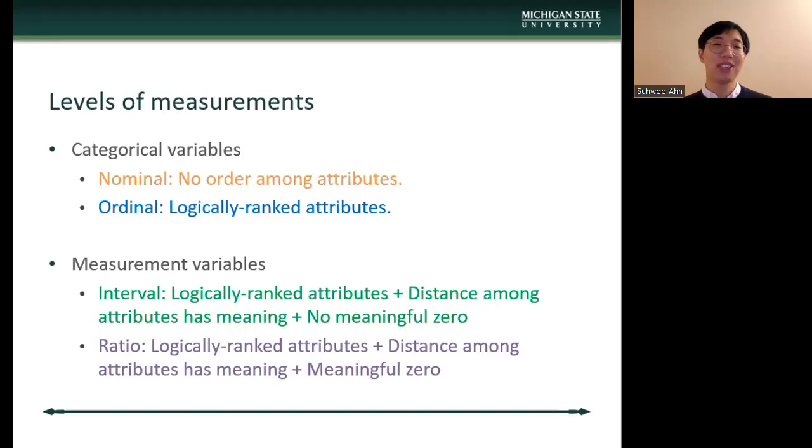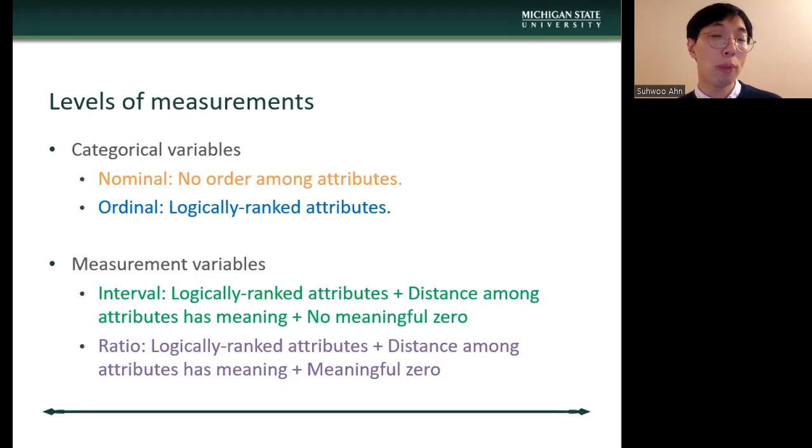Okay, this is the last one. It is the levels of measurement. We already covered it in exam 1, but in exam 2, we also include some levels of measurement questions. Again, because this is really important, I just want to review very quickly each level of measurement.